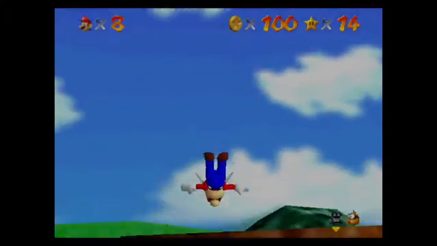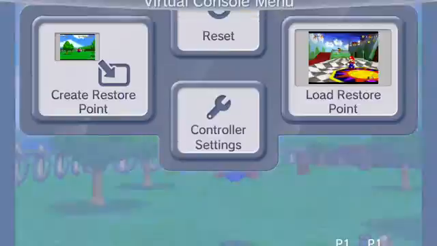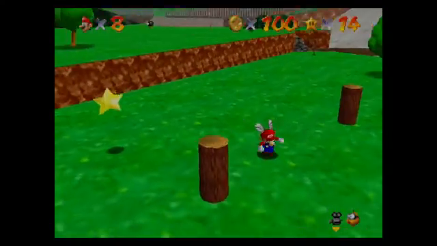So let's actually fly up. I said let's actually fly up. There we go. Wrong button. Okay. Apparently this is a recurring theme in Let's Plays of this game. Pushing the wrong button.